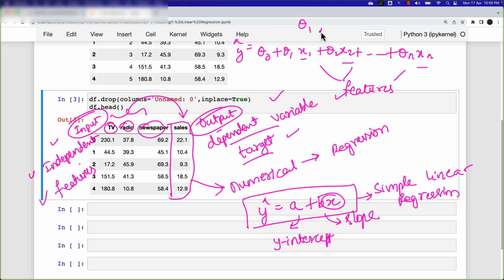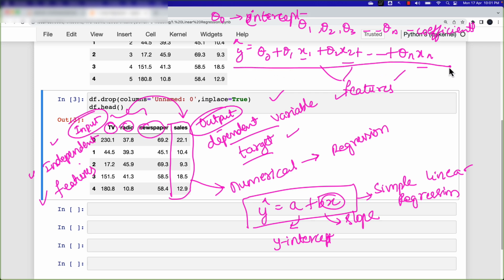And theta 1, theta 2 up to theta n, these are the coefficients of this linear regression algorithm, and theta naught is actually my intercept. This is actually my intercept for this linear regression algorithm.